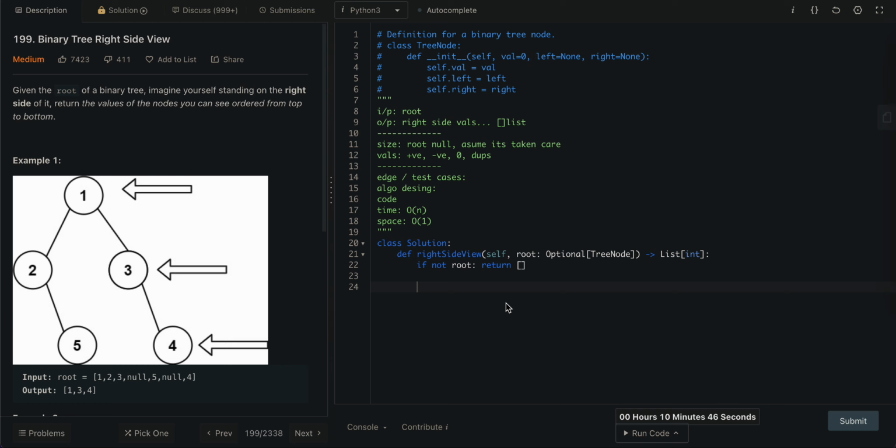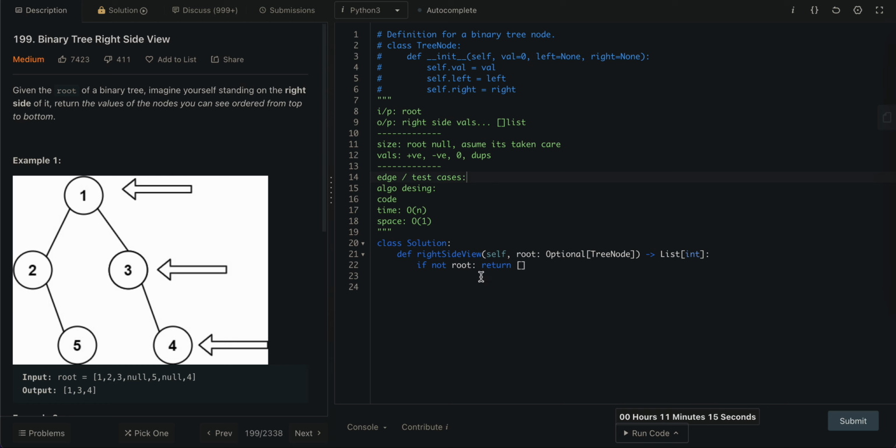In trees, if you have to do DFS search, then I prefer to write it in a recursive way. But for BFS, level by level, it's better to write an iterative solution. Okay, so the edge case is taken care of.